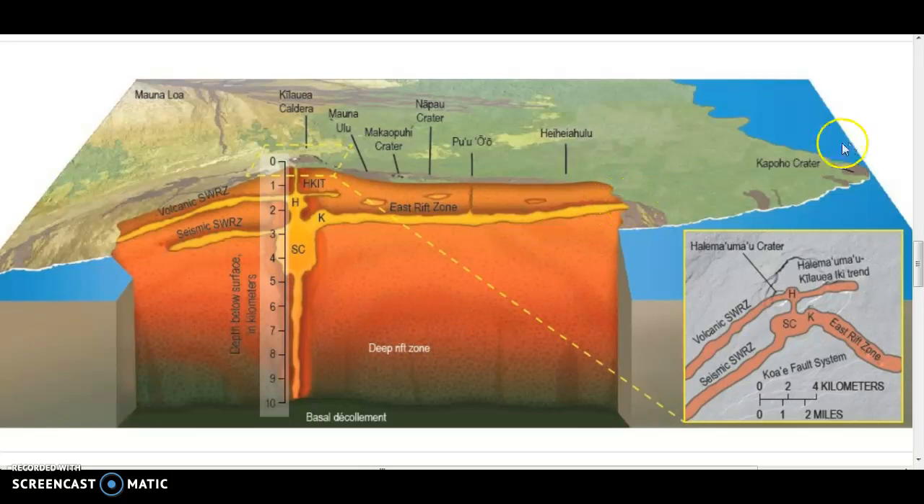All of a sudden it just stopped — the magma flowing down here ceased, and fissure 8, the most active of all, started dying down to where it just had a little luminescence in the bottom of the crater. Then it just dried up and it's been kind of quiet. Gas emissions out of the summit have been right around 50 tons per day — for Kilauea that's not that much. Steam has also been at a bare minimum.